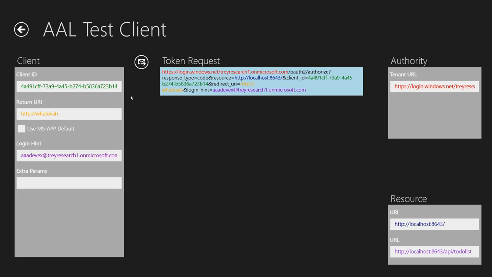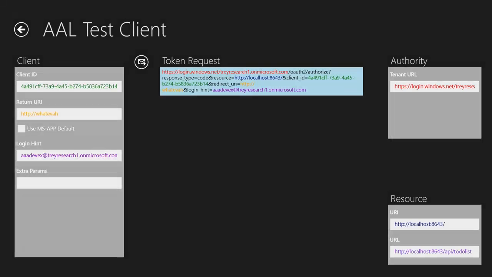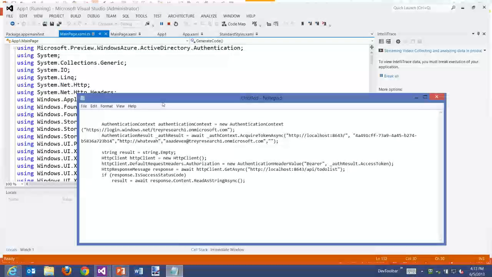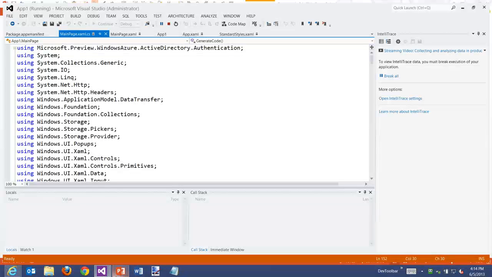Here is this feature called generate code, in which I take all these settings that you see here, and put in the clipboard just the code that you need for doing those calls. So you go in your test app, you play with that, you get this code once it works, and you paste it back into your real app, and you have your call. So super, super simple. Or at least that's the hope.